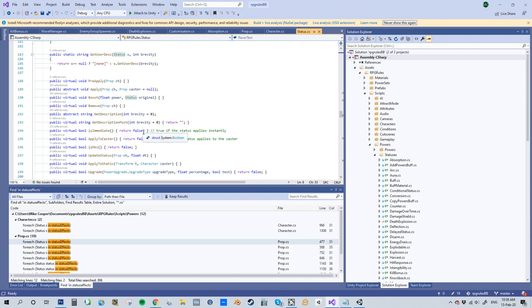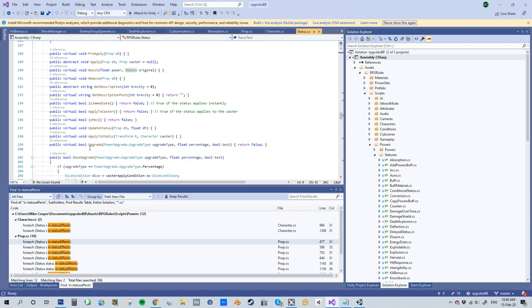If it's an immediate effect rather than one that lingers on the character, you want to return true there, like an explosion or an energy drain. If it's a mez, you want to say so. Update status, for example, gets called every frame for each status that's active on you if it's something like a damage over time. So yeah, there are a whole number of other things, upgrade as well, to do with what enhancements you can slot in here to boost things.